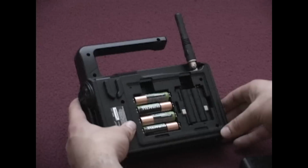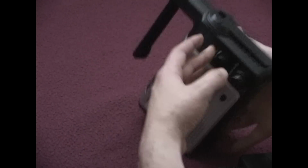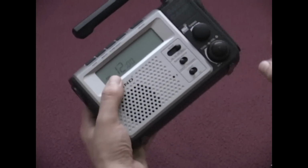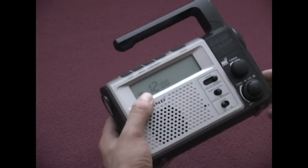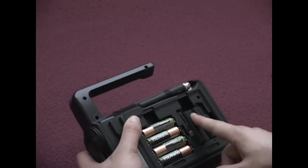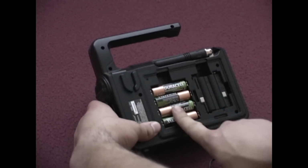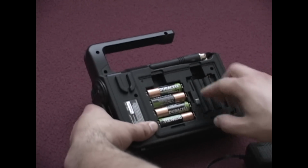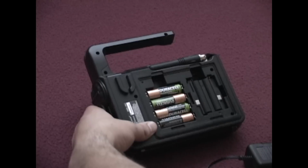So once you put that in there, say for example this battery was dead, you can start spinning the dyno, and as long as the switch here where it says battery source, because it's two positions, alkaline and rechargeable, is in the rechargeable position, when you spin this dyno, it will recharge the Midland battery only. I tried like hell before actually reading the instructions to recharge these batteries here. Yeah, that was pretty useless. It will only recharge the Midland, no matter what batteries you have in here, no matter if they're rechargeable or not. It will not recharge any kind of AAs that you put in here.